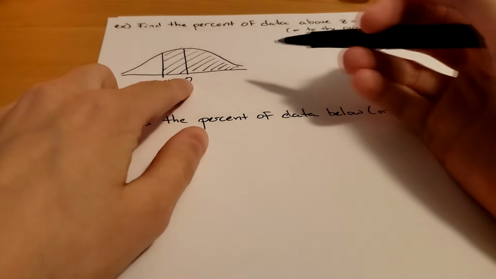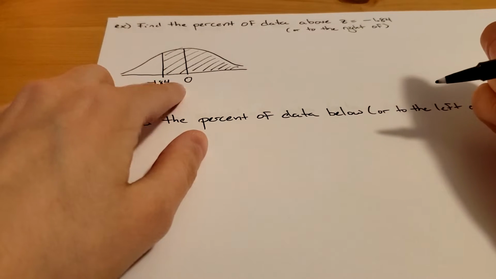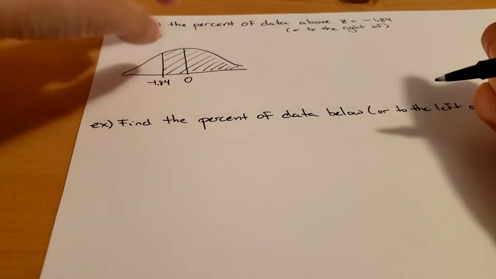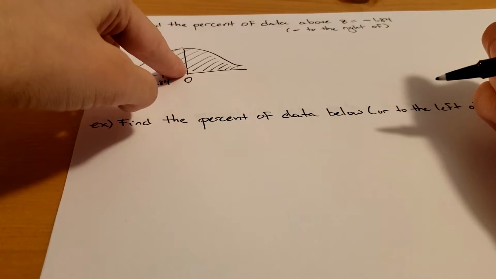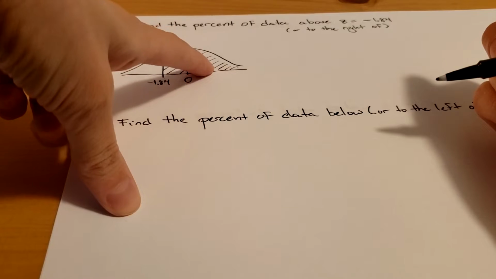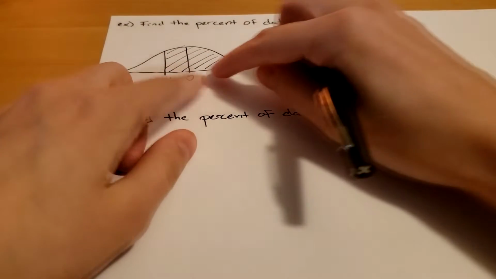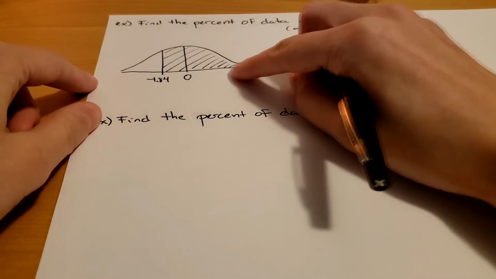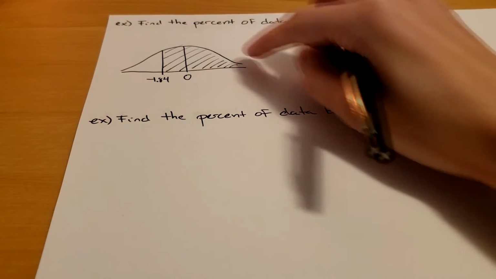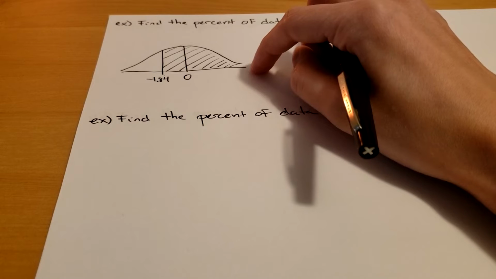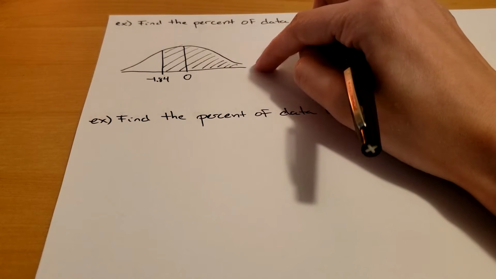So we can find the area between 0 and positive 1.84. This is just finding this piece of area here, which we can find directly from the table. But over here, this piece of area we can't actually look up on the table because this goes on forever, towards infinity in both directions. The normal curve never actually touches down and hits this axis. It's always a little bit above it.